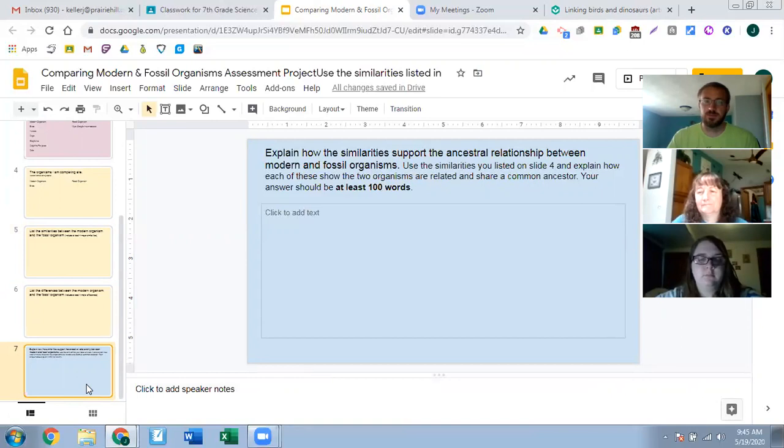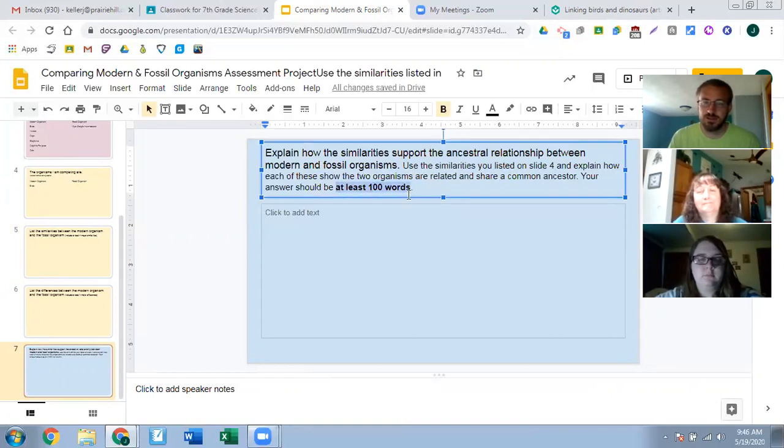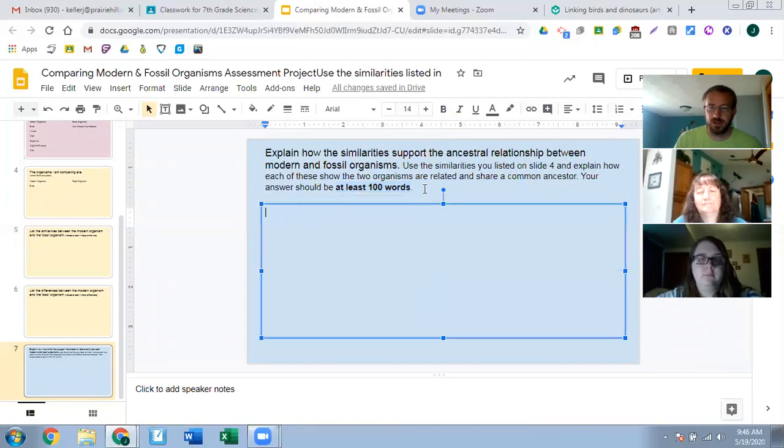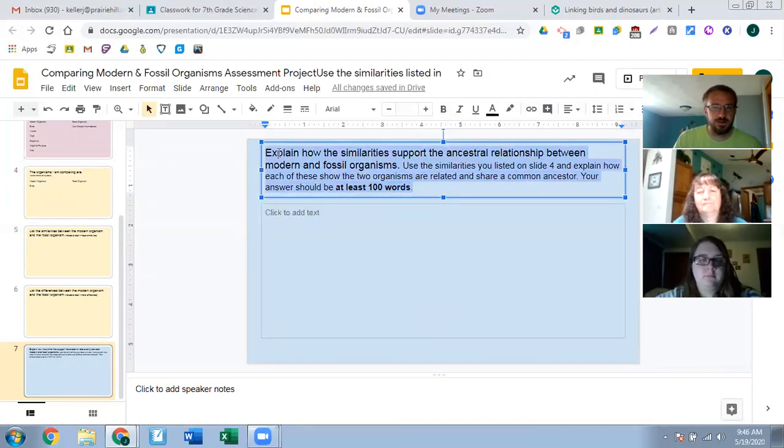Otherwise, the only other thing that I'm not sure I mentioned completely is it's similar to what we've had in other quizzes. We're not looking for one sentence kind of stuff here. Just give us a little bit of detail. 100 words. You can highlight stuff if you haven't done it at this point.